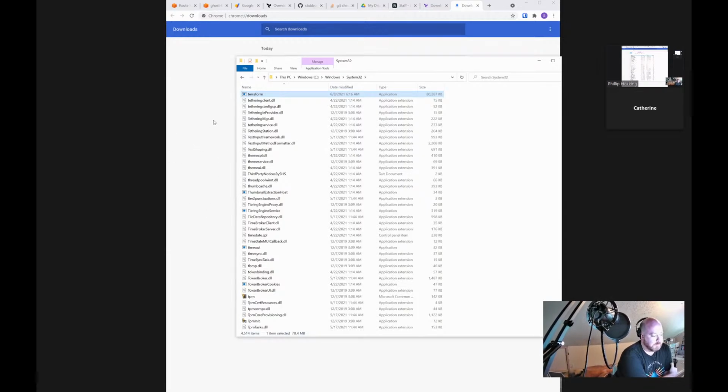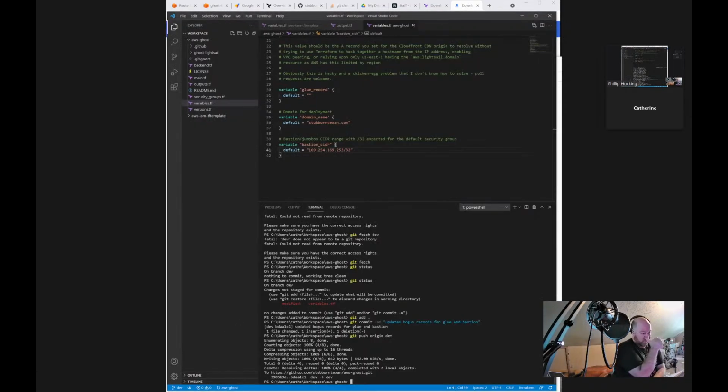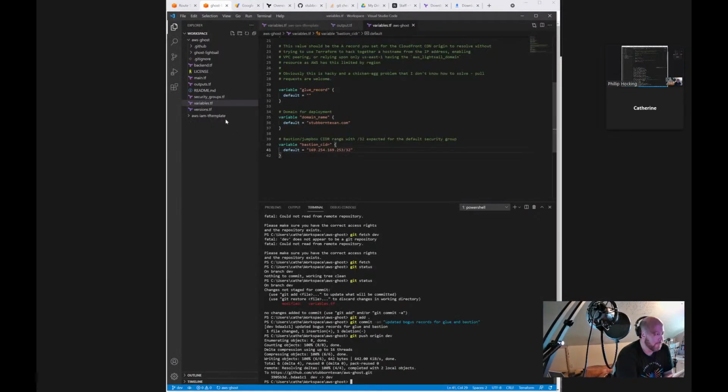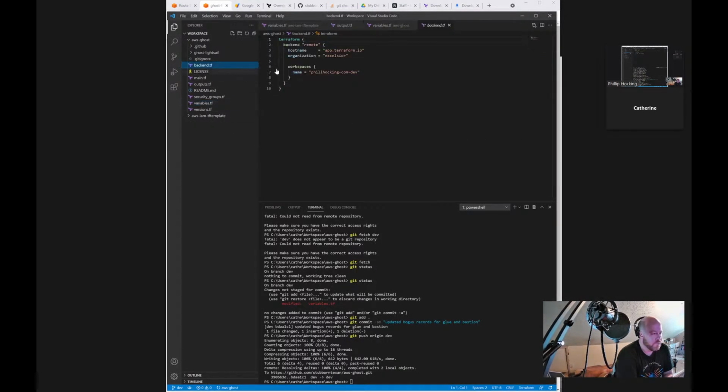Yep. Open up VS Code. And go to your ghost light sail and open that up. Or wait, sorry, VS Code, the backend.tf. Alrighty.